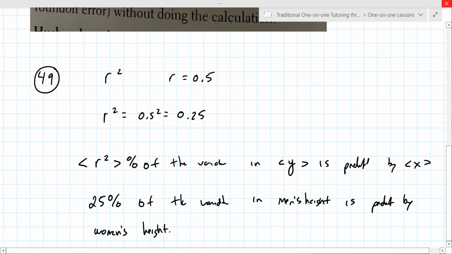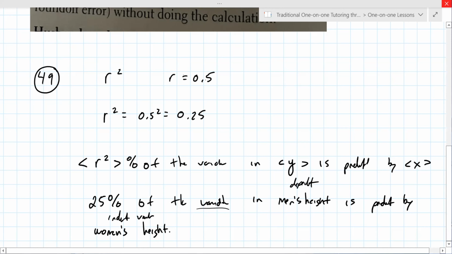What I put above is kind of your template, but the one below it is for this problem. You convert the value of r squared to a percentage, and you use the word variation, and then you give the y variable, or the dependent variable, and the women's height is the independent variable. So for finding r squared, you literally just square r.